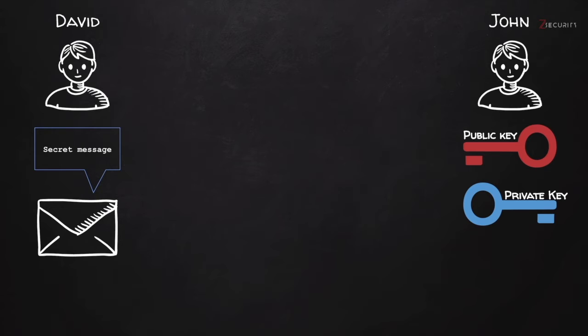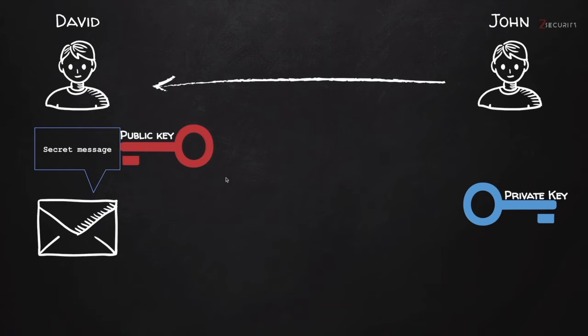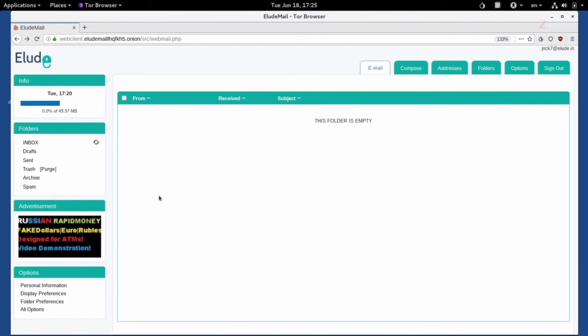So what John did is he created a key pair. He sent David the key pair. So we have the key right here. What we need to do right now is download the key, and in the next lecture, I'll show you how we use it to encrypt the message. So let's go ahead and download the key.